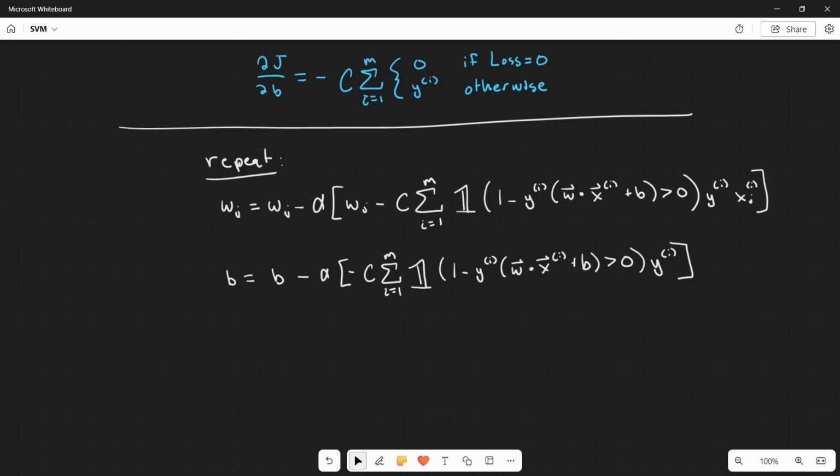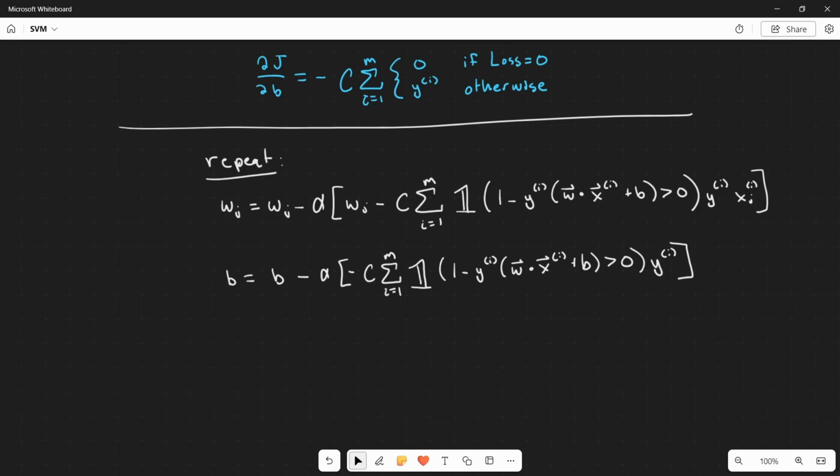All right, so here we have our updated algorithm. We're updating each wj and b. For wj, we're updating it by a negative alpha times everything we saw in these brackets right here. One small change to the top and bottom equations is we now have this indicator 1. And basically what that's saying is if the inside of these parentheses results as true, meaning if this loss section is greater than 0, then we want to return a 1 for this whole section. Otherwise, we'll return a 0. And then we'll multiply that 1 or 0 by yi xij. And this whole right side portion is going to be contained within our sum.